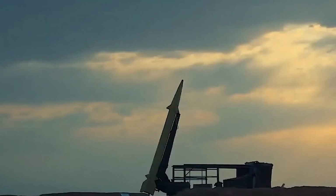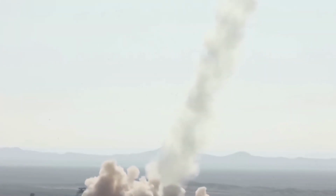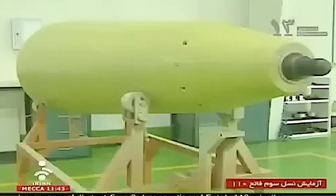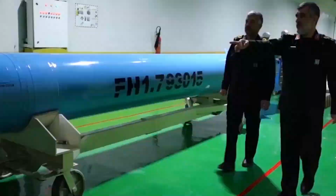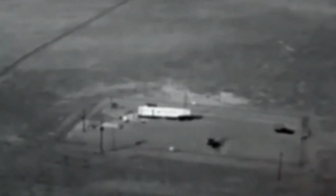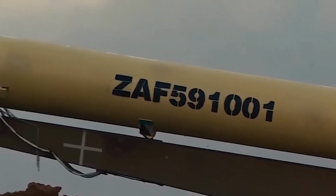In 2010, the next version of this missile was tested. This version, known as the third generation FATA 110, had a range of 300 km, greater accuracy, and the ability to be maintained in different regions of Iran. An Iranian TV showed the scene of the missile hitting the ground. In 1990, Iran unveiled its first anti-ship ballistic missile called the Persian Gulf missile. This missile is a version of FATA 110 whose guidance system has been modified to be suitable for combating ships.